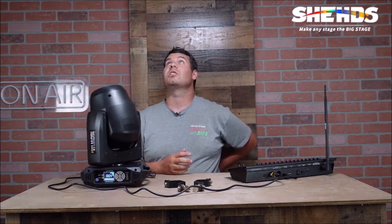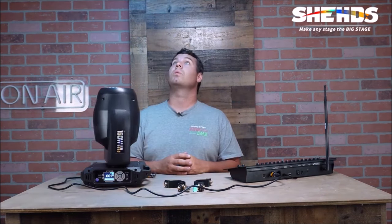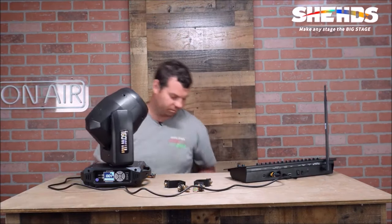Right, moving on to the 160 watt. This is one of its auto shows, and I think it does a pretty good job in its auto show. It does have a lot of strobing. I do notice that a lot of moving heads in auto and sound active strobe a lot. I wish they wouldn't do that so much. Maybe have like a strobe mode or something.